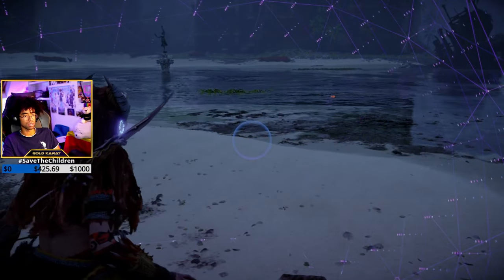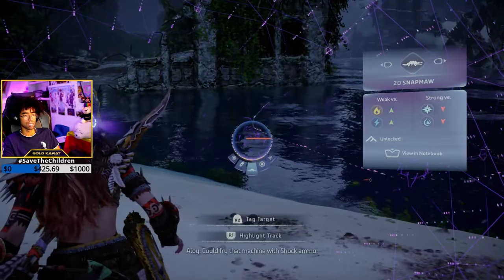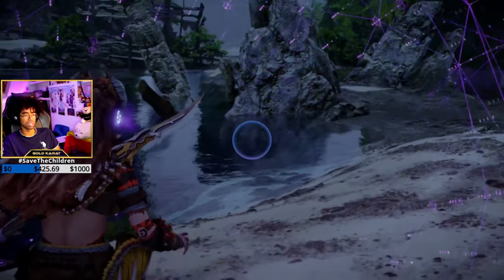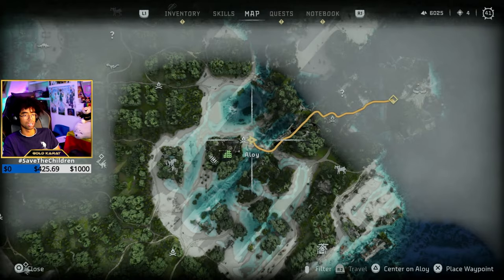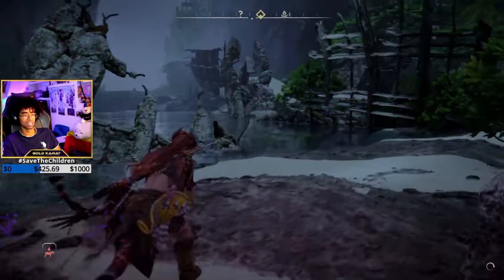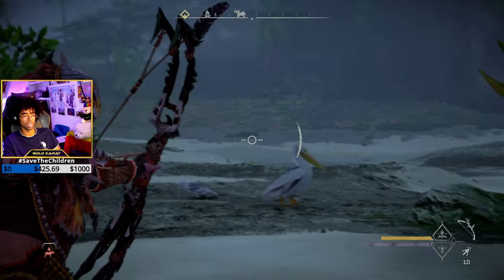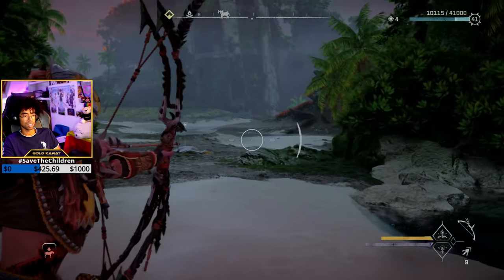He's still there? No, it's gone. Could fry that machine with shock ammo. What? Oh my god, they're just in the water? That's terrifying. I'm not going in the water. Sorry. I can't. Not like this. We are hidden. I need to kill seagulls.